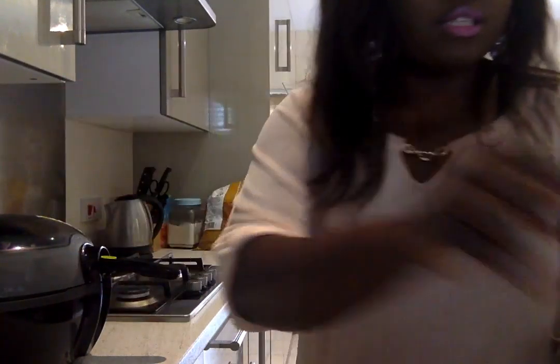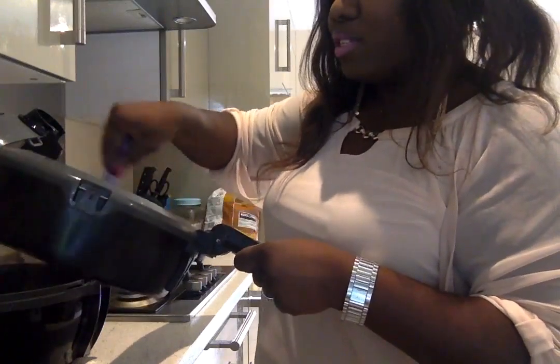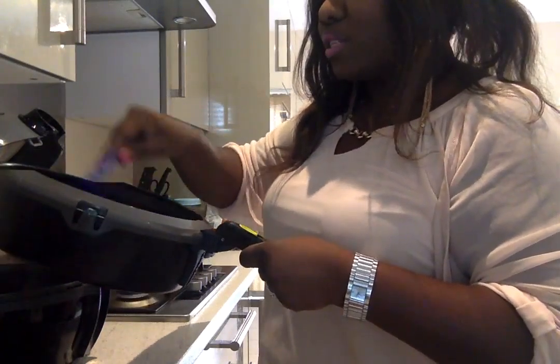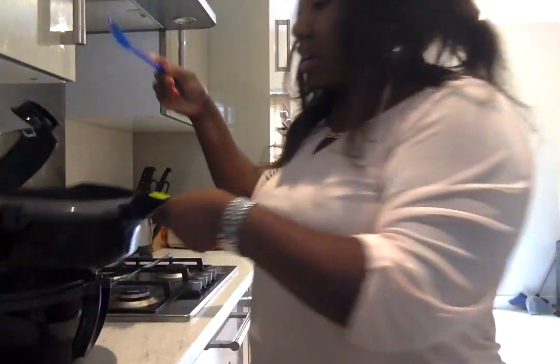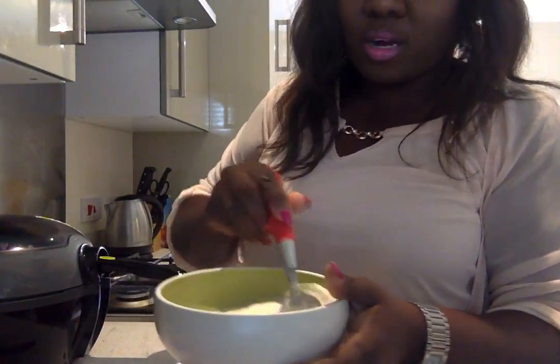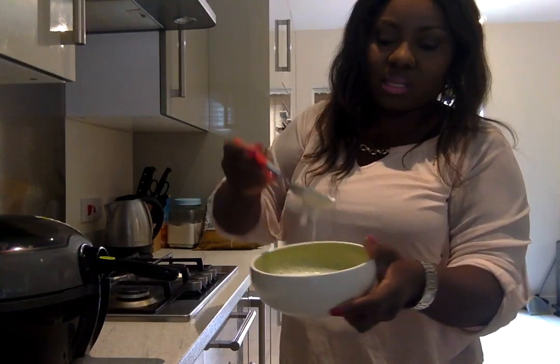And at the same time, I need to keep an eye on my French fries. Yep. Getting ready, baby. Almost done. Almost done. That's the French fries. All right. Just a few more minutes. The French fries will be done. And I'm trying to mix. I want to see if I need more flour or not. But it seems like it's a little bit watery.